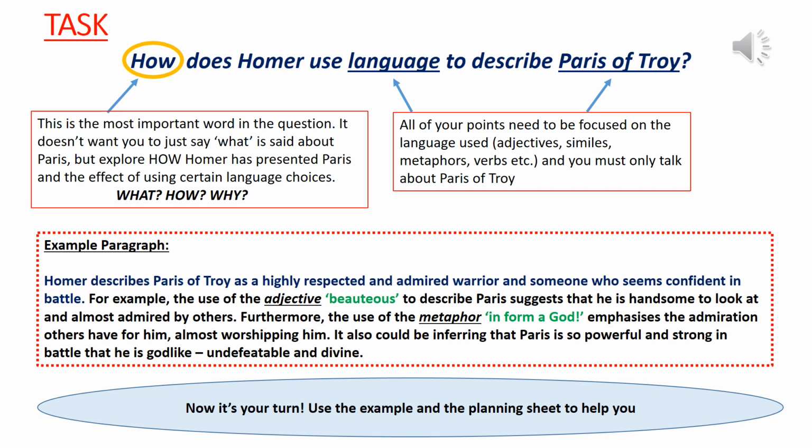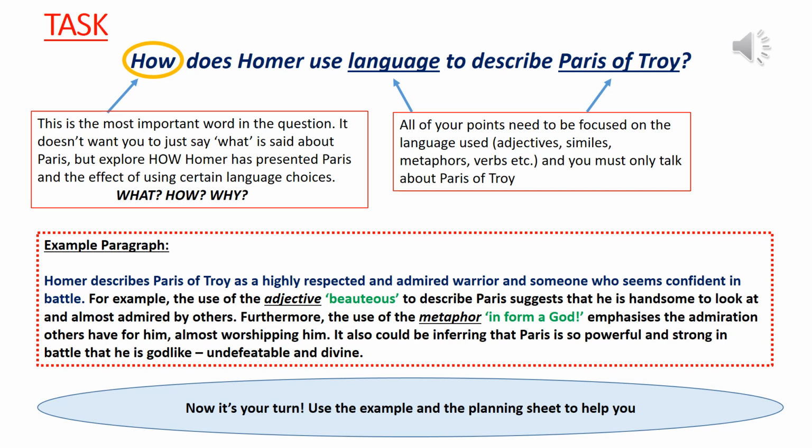You'll then see that there's two arrows pointing to language and Paris of Troy. So everything you write about must be focused on language only. You don't need to talk about anything else. And also focus just on Paris in that extract. Because we talked about the army as well being ready to fight, but then it introduces Paris. So we don't need those first two little bits. We only need when it talks about Paris. So make sure when you get a question like this that you always remember what, how, why, and that you make sure you fully understand the focus of the question, what it's asking you to write about.